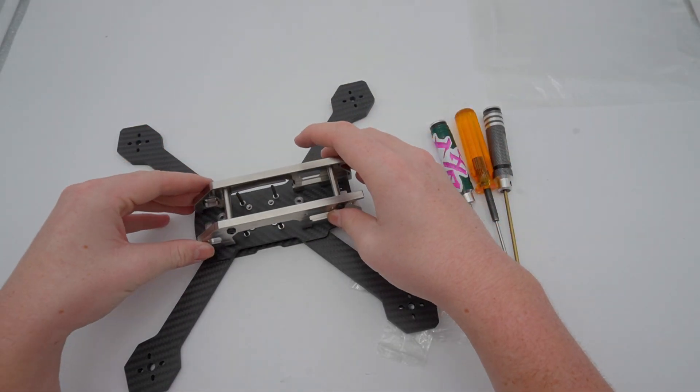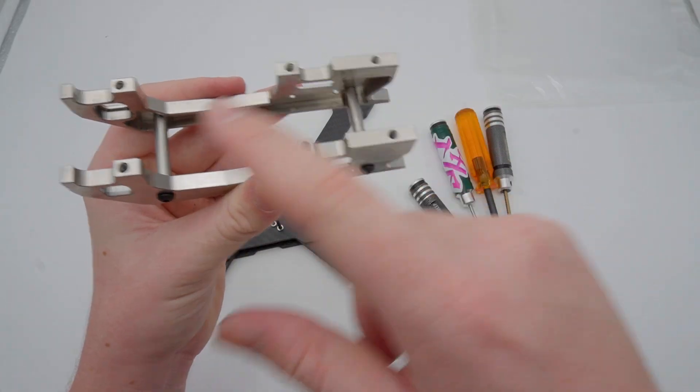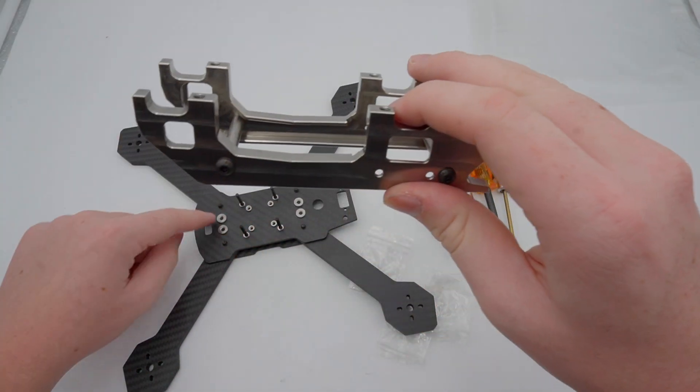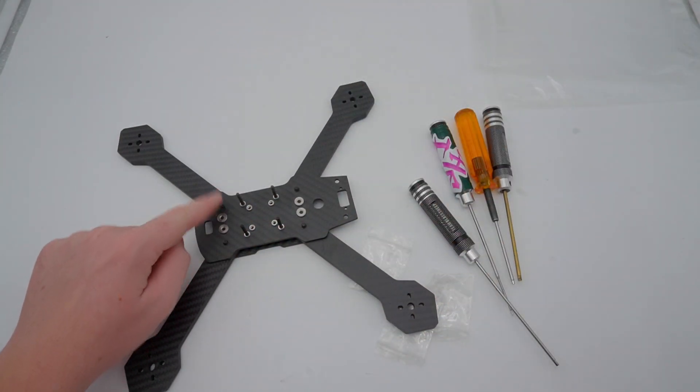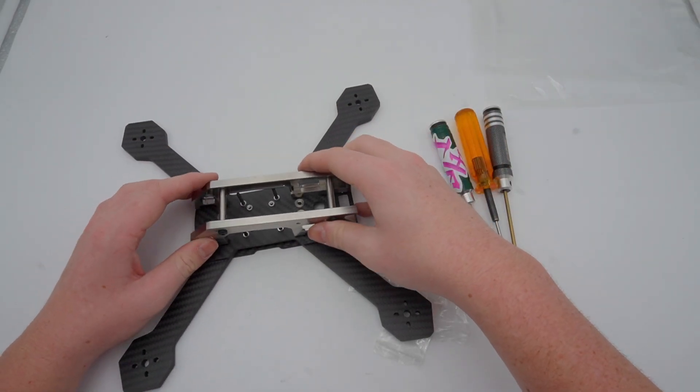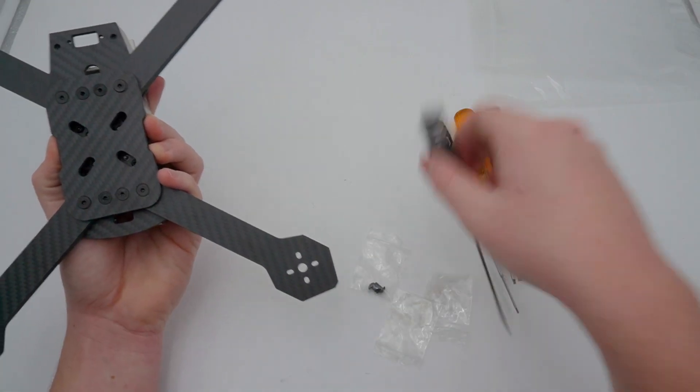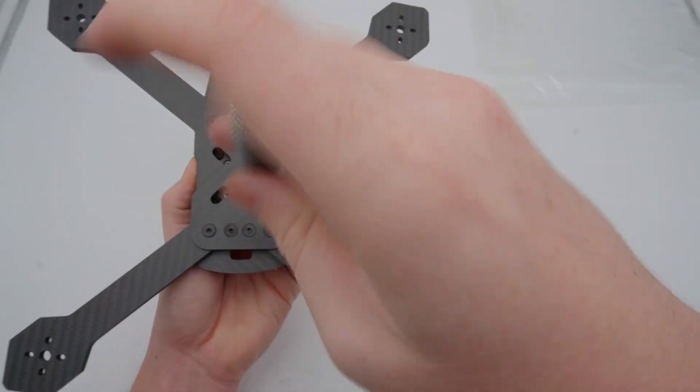So you're just going to set it down straight on top of the outside screws. So you can see in the bottom of this it has these screw holes. You're going to set the front two on the most front two holes that you have and then every other screw is going to line up once you get this set on. So now you can flip it over and you can screw down the outside holes.